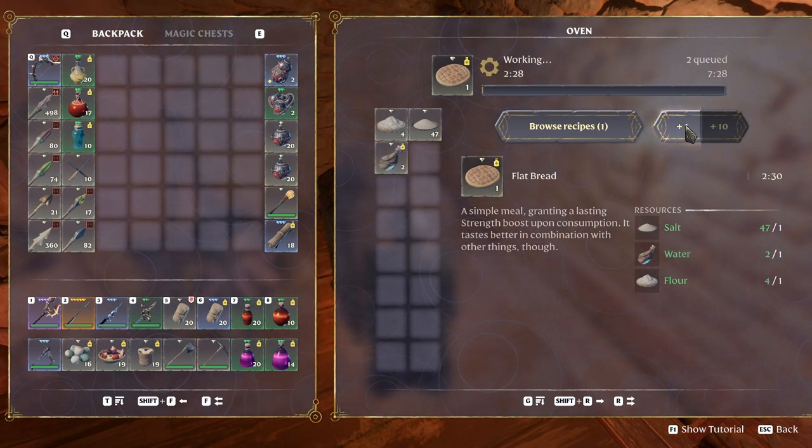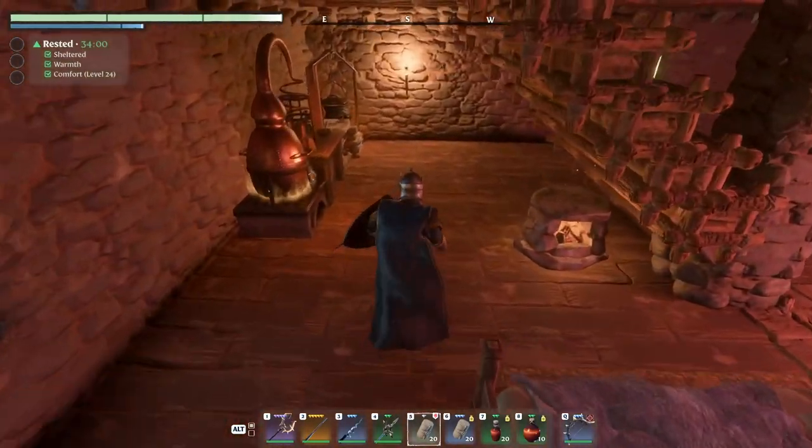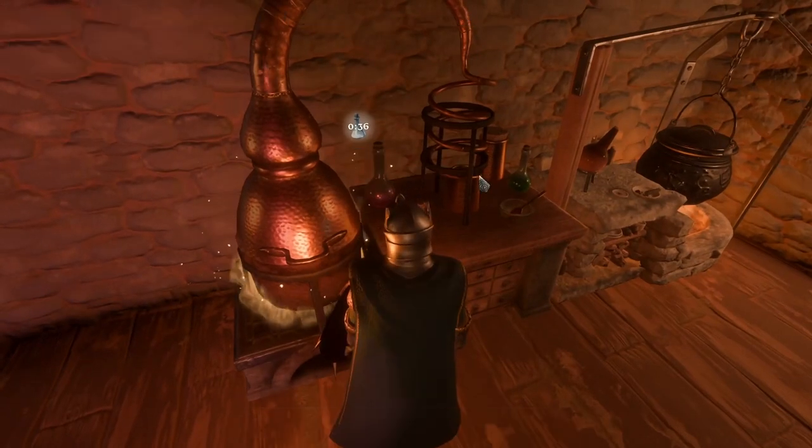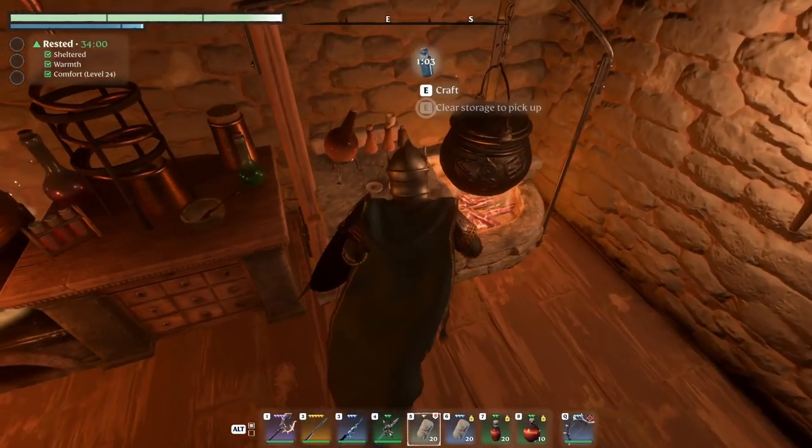This automatically pulls from the boxes, whatever you have. So it's really good. If I have it in a box, it's gonna pull it right now, which is just amazing. So we're gonna have those flatbreads. In here, I'm making the nitrate right now. When this one finishes, because 33 is gonna take 2 goddamn hours, we're gonna change the recipe, so we still have 25 seconds.